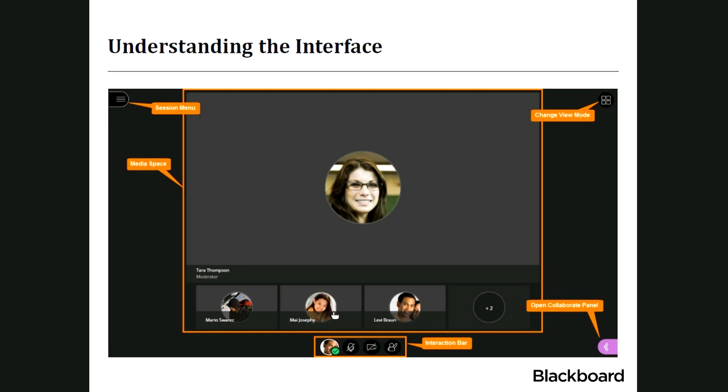If everybody can click on that icon and type in a quick good morning message where it says say something in the box right above that icon. You'll also notice that you have emoticons that you can attach to this message. All you have to do is click on the yellow smiley face and choose another emoticon if you want to. I'm just getting you used to using the tools in Blackboard Collaborate.